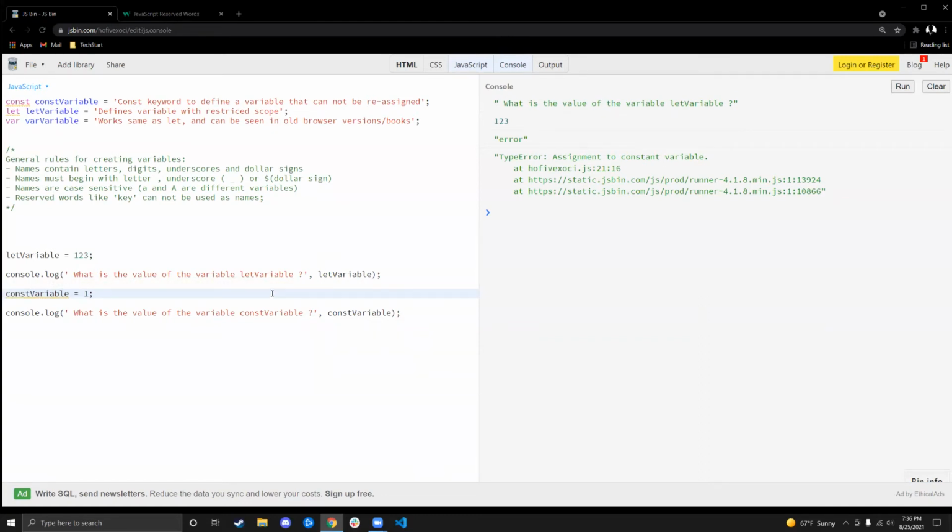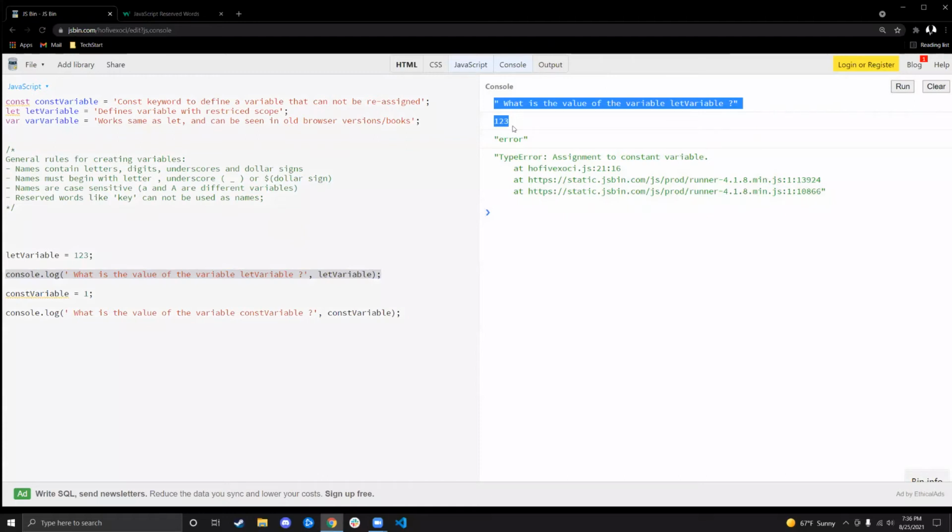Yeah. So if you have noticed, in this operation, when I assign the new value 1, 2, 3 to our variable let variable and then use console log, this is what we see in our console.